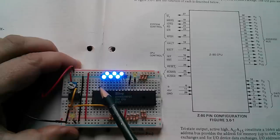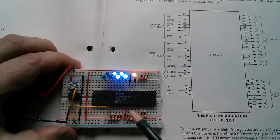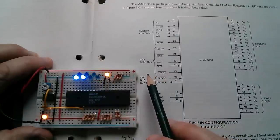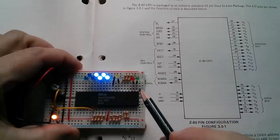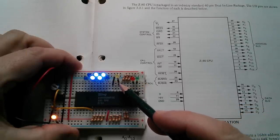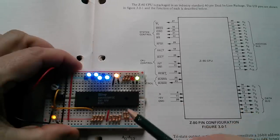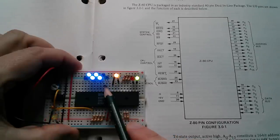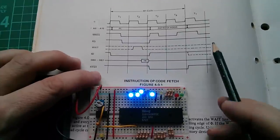There it is — all LEDs on, that's 127 — and then it resets back to zero. But we know it's actually going to count up to the full 16-bit address count of 65,536. I'm now going to add a green LED for read on pin 21 and a red LED for write on pin 22. The green read line is pulsing pretty much in sync with the M1 LED, but the write LED isn't coming on at all — the CPU is not doing any writes, because it's just reading NOPs from the pseudo ROM and counting up through the memory.